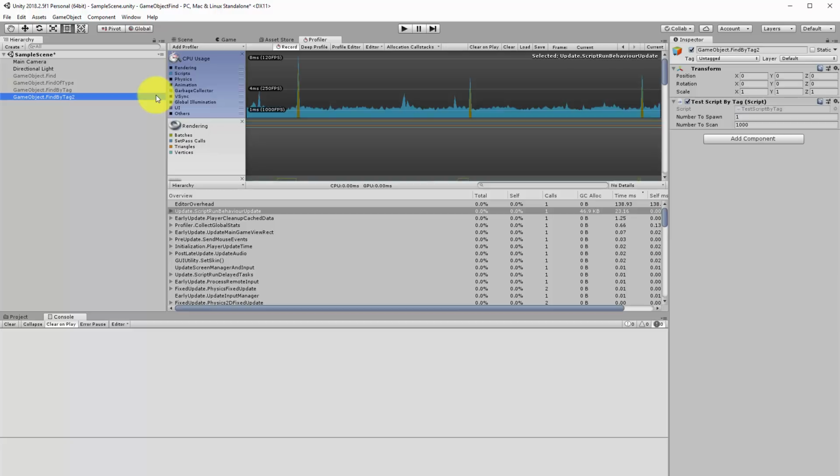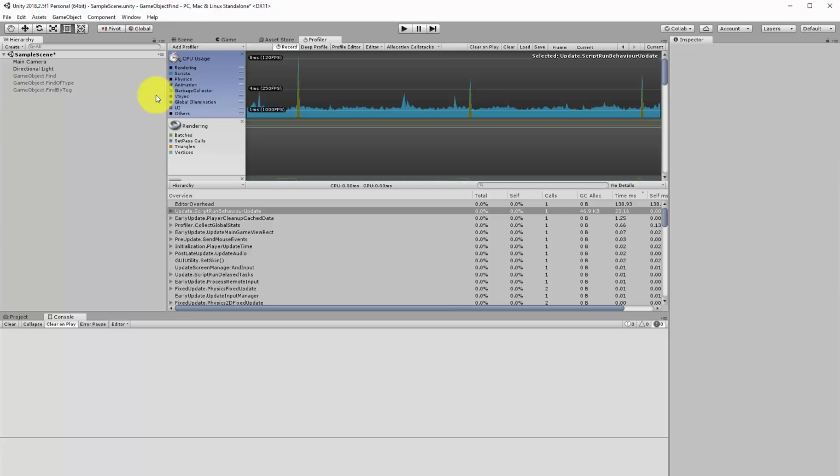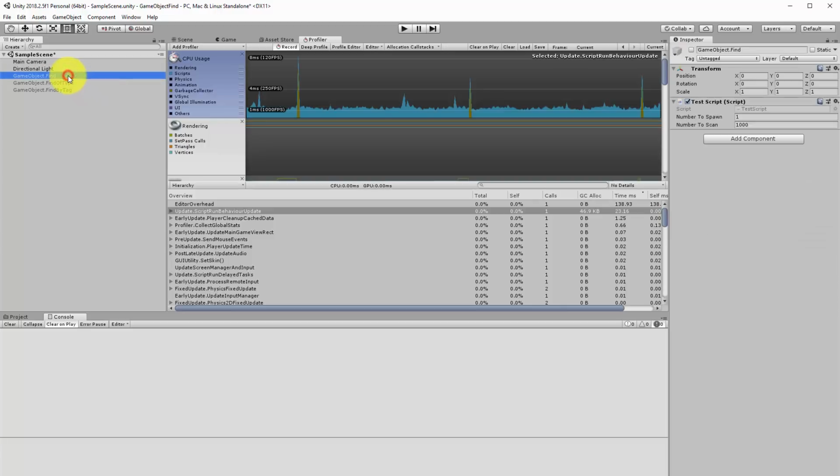And it gets a lot worse when the project is bigger and there are multiple people working on it who don't remember or don't know all of these intricate details. So I, again, generally try to avoid tags for that reason. Now, the same could be said for GameObject.Find, unfortunately. So while this is definitely the fastest method of these three, it's also the one that drives me a little bit crazy, because as soon as something gets renamed, this no longer works.